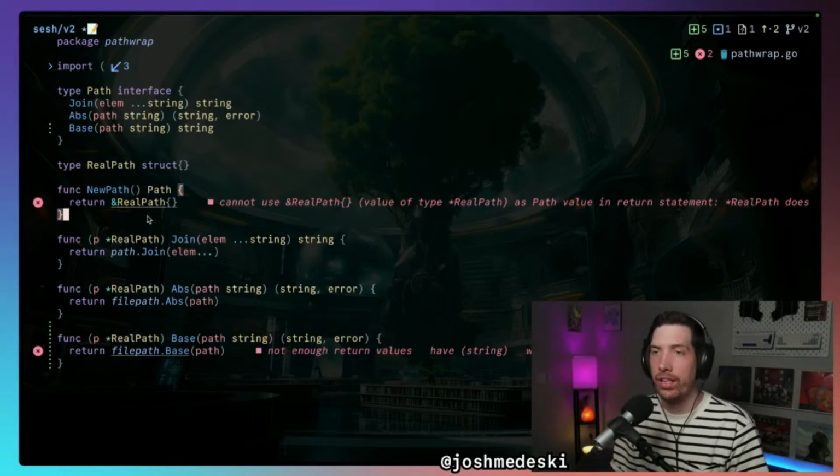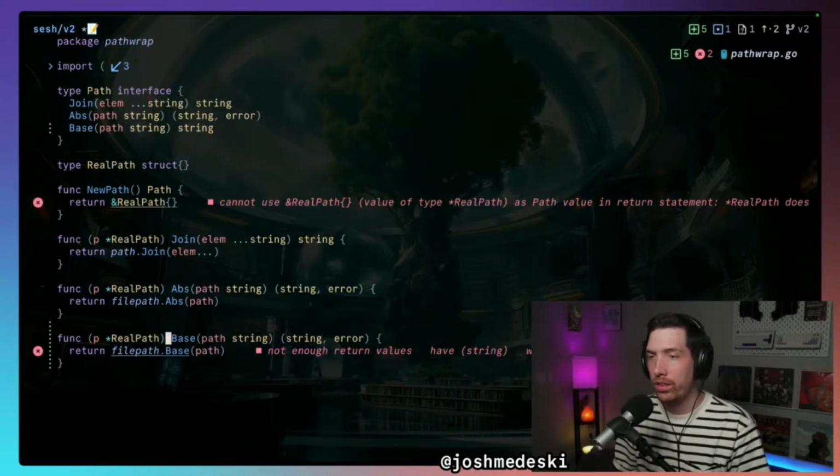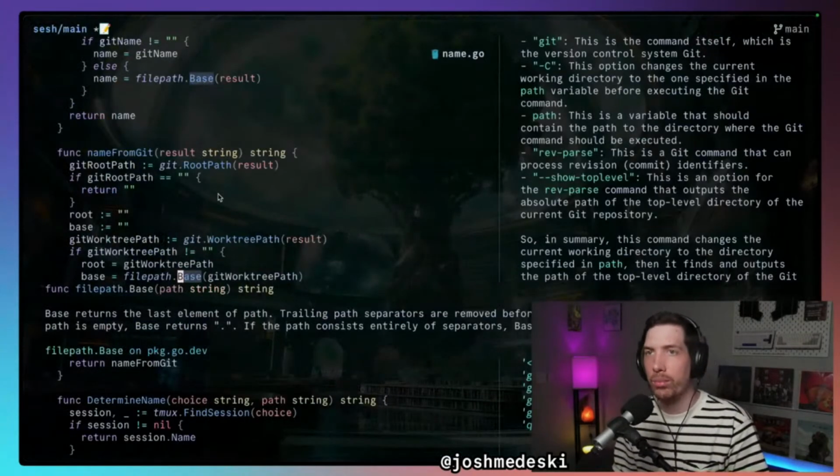This has not been too bad for me. I've been fairly happy with it. Base path string. Wait, hold on. Not enough values? Oh. Yeah. Cool. So we know that's coming.